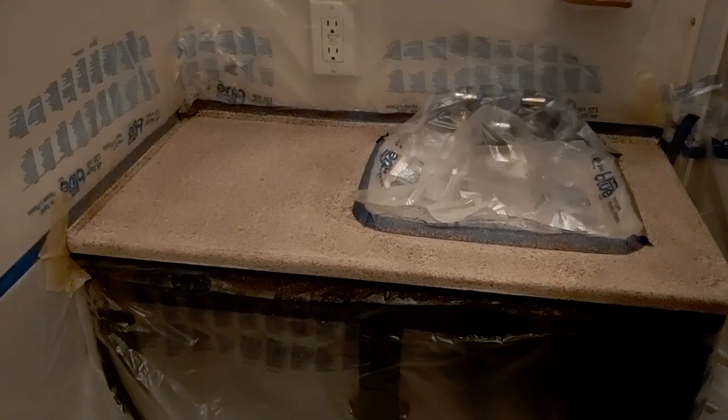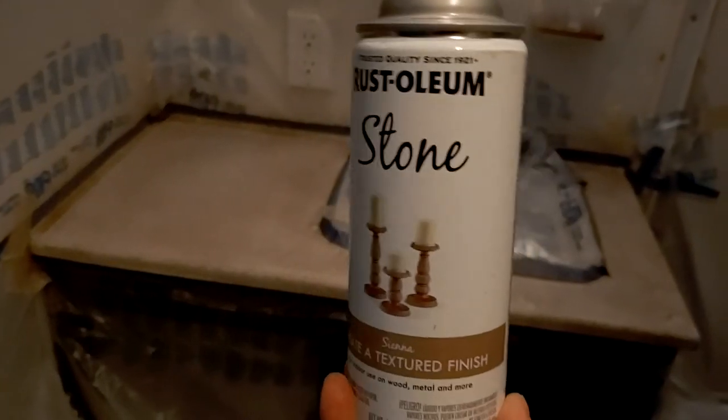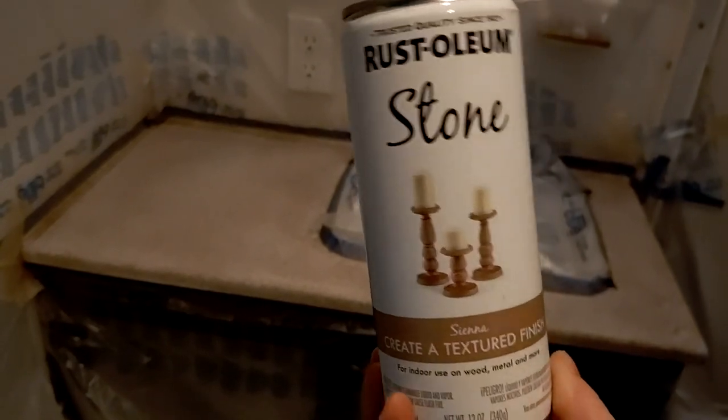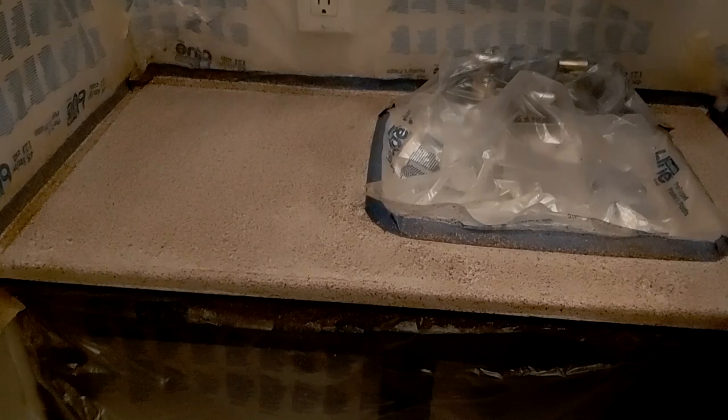Good morning, you guys. It's day two. We are going to add our third coat to this. I let the first two coats dry overnight. I think it looks really nice. Here's a super close-up.